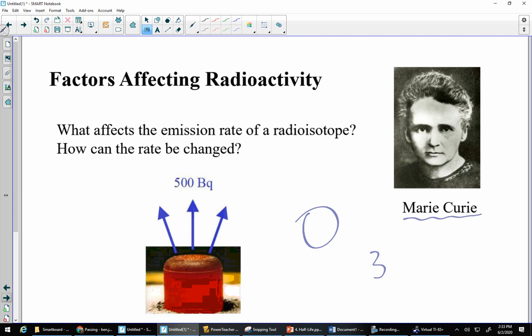So she's the only person ever to win 2 Nobel Prizes in 2 different disciplines, one in physics and one in chemistry. She's the first woman to be a professor at the University of Paris. She coined the term radioactivity. She founded the Curie Institute in Paris and Warsaw, which are now major medical centers. She discovered 2 elements, that's right, 2 elements, polonium and radium. And she discovered the link between radium and its treatment of cancer cells. So started that down the road. So pretty impressive life when you think about it, right? The first woman to do a lot of this stuff, the first person to do a ton of this stuff, the only person to do some of this stuff.